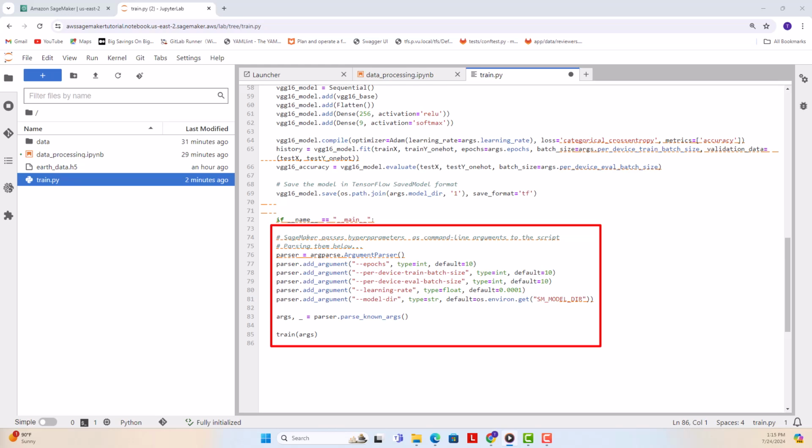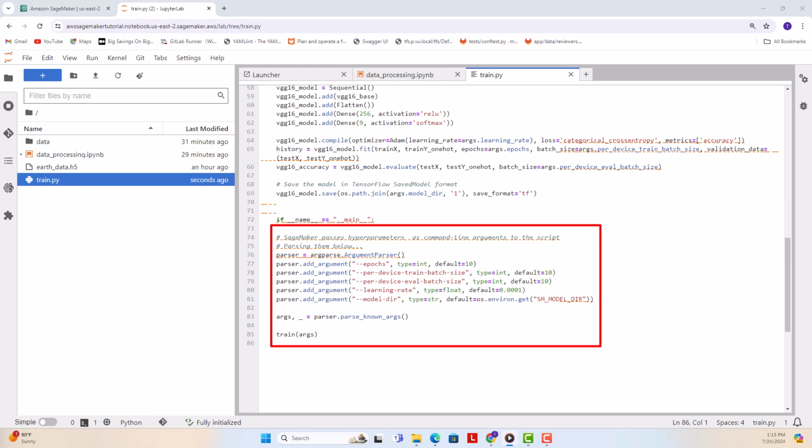The first one is epochs, which will specify the number of epochs for model training, and our default here is 10. The learning rate will specify the learning rate, and the default here is 0.0001.